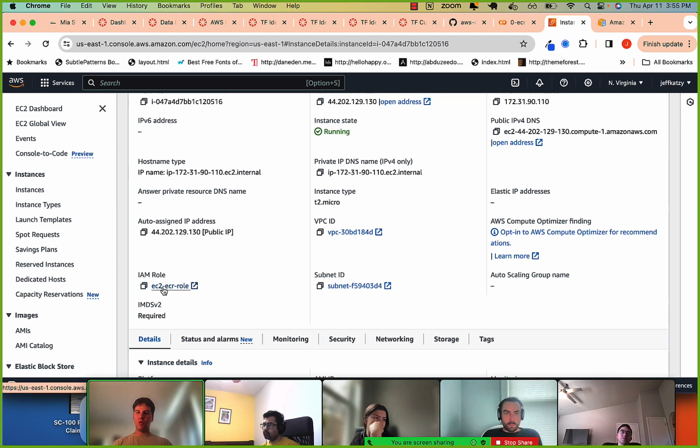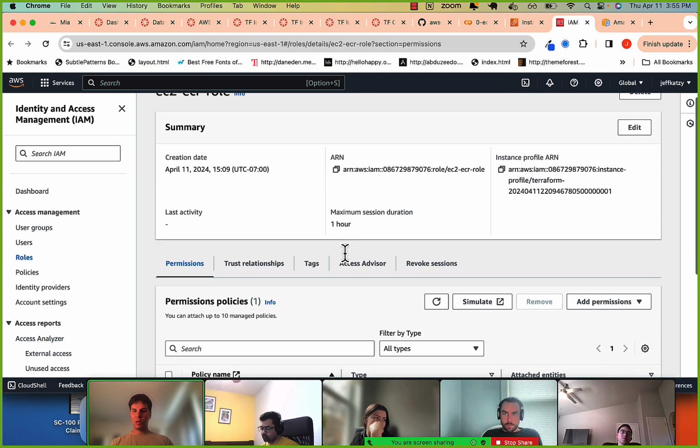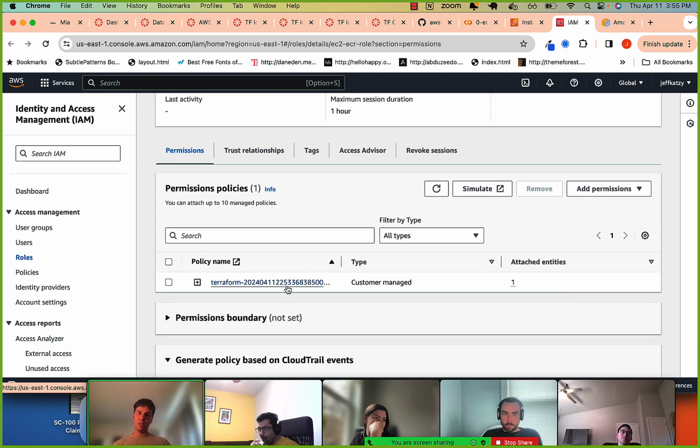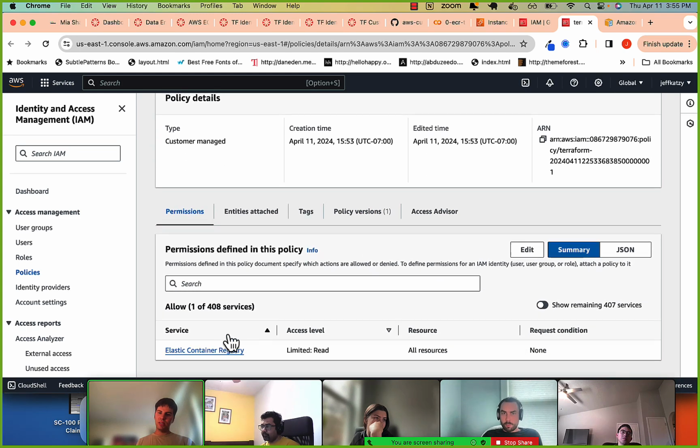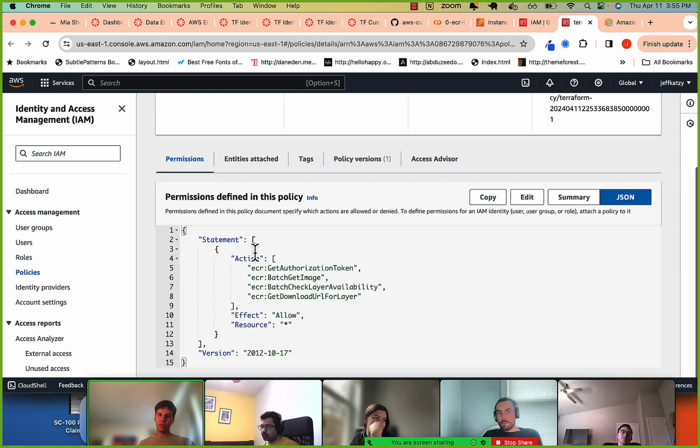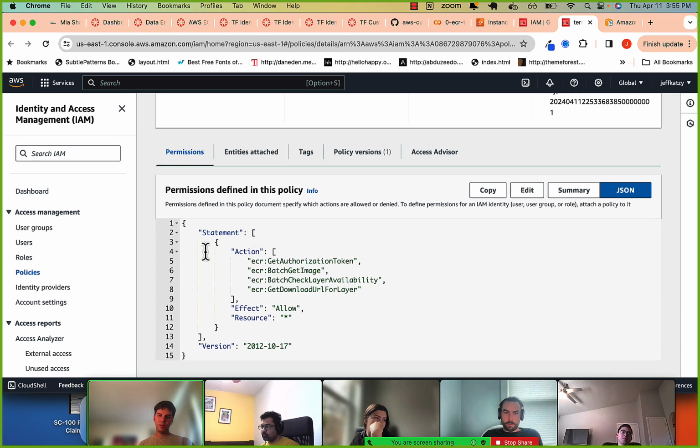So let's see. Here's the IAM role, so it's the same role as before. Do we see the policies here? Here's the policy name, so this is probably our custom policy, right? It gave it a name. Then we'll click on the policy. Here I like seeing the JSON, because I don't know how to understand this so well. This is what we wrote, right? You all following? Cool.